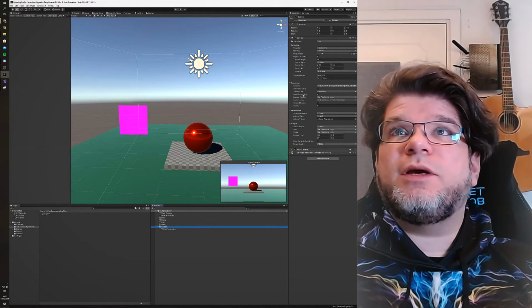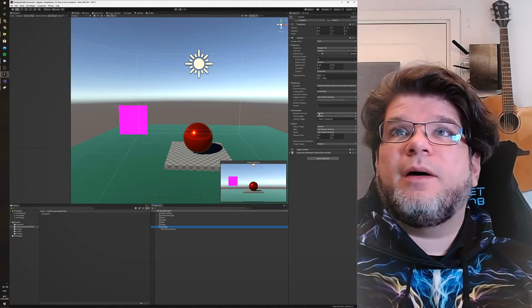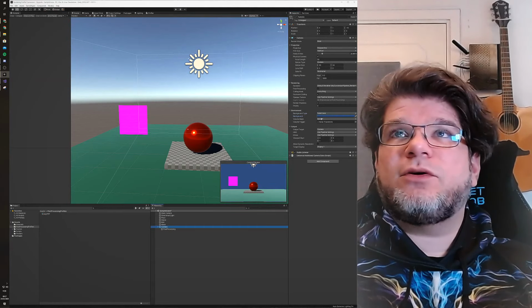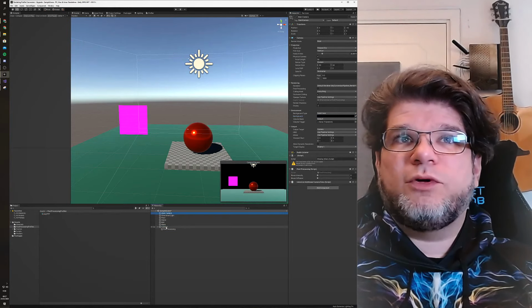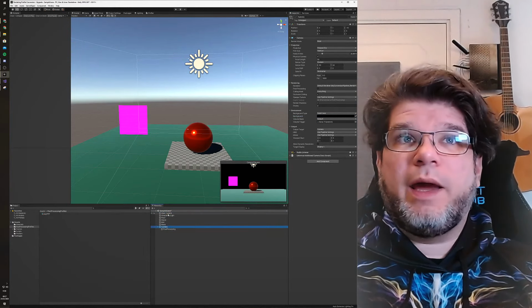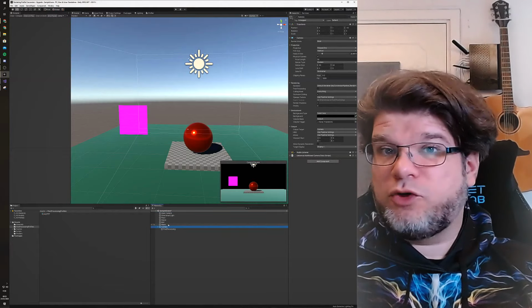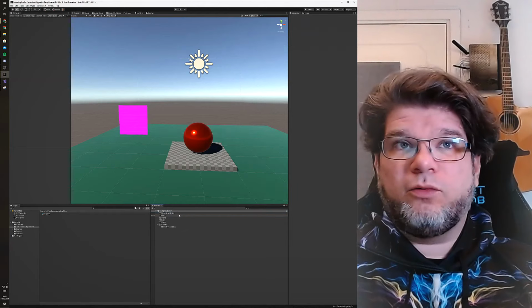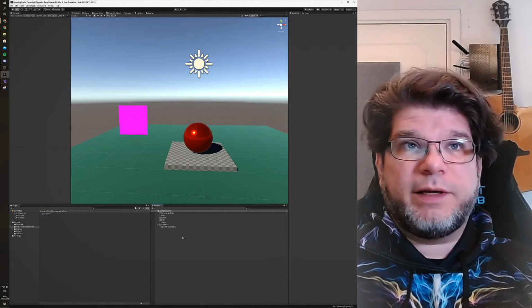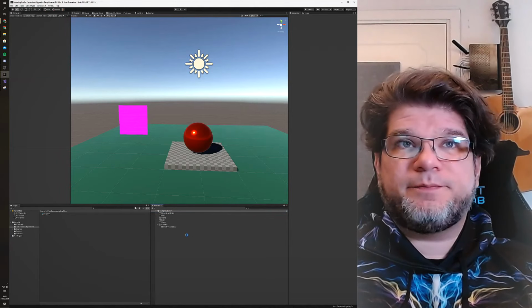So I'm just going to change the background. So it's going to use a solid color, which was black. And now when I switch between the old and the new, I have the same camera setup, which is great. So that means that I'm safe to say bye-bye to my old camera. Great. Let's now save this.